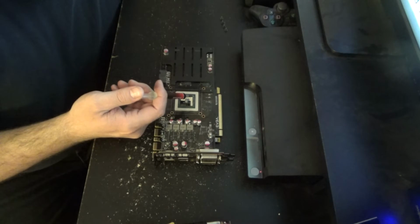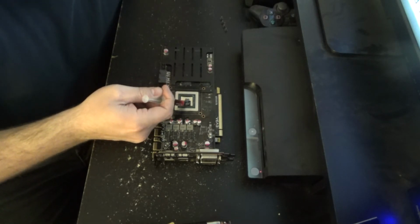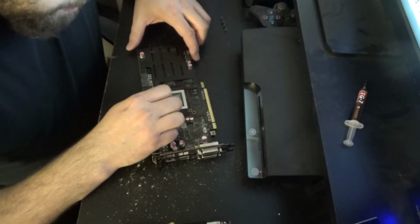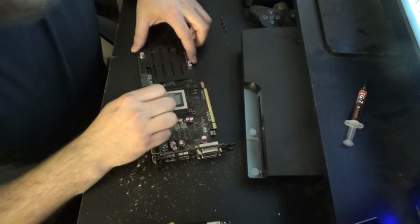I mean, that's probably too much. But it's out of the tube, so we're gonna roll with it. If you've never done this before, don't worry. It's a lot like putting cream cheese on a bagel.